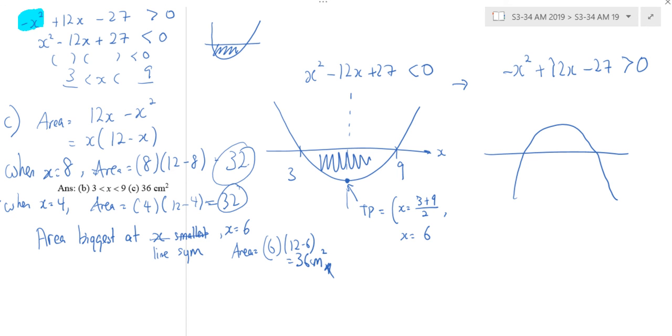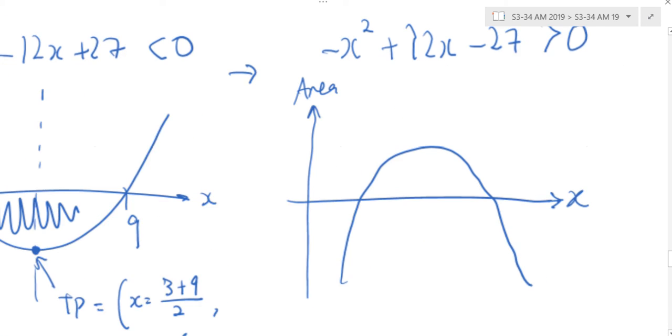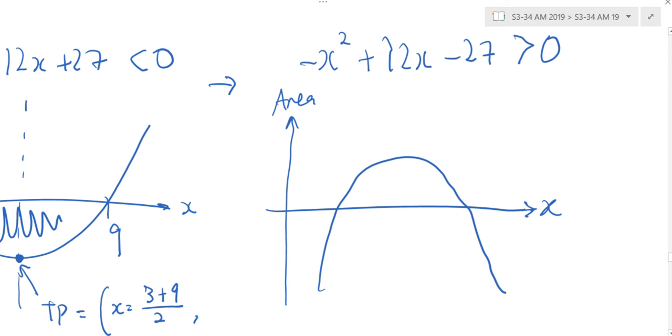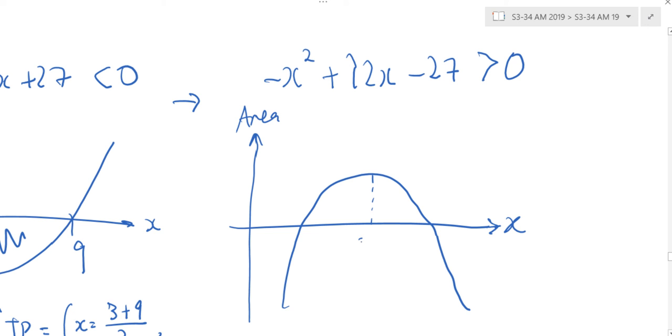But in actual fact, it was like that at the beginning. Let me introduce the axis. Do you know that this axis on top here is actually called the area? This one is actually the x. Can I zoom into the graph? Now, do you notice something about the area? The area goes from very low up to a highest point, then comes down. So we say that the biggest area is at this magic point where x is equal to 6. Do you follow? But the graph on the other side doesn't make sense, because it gives you a minimum curve. So this is the max area.